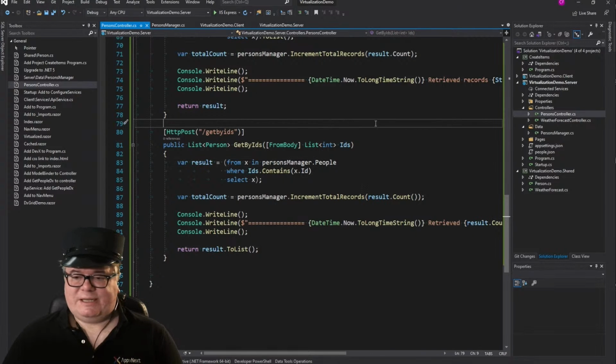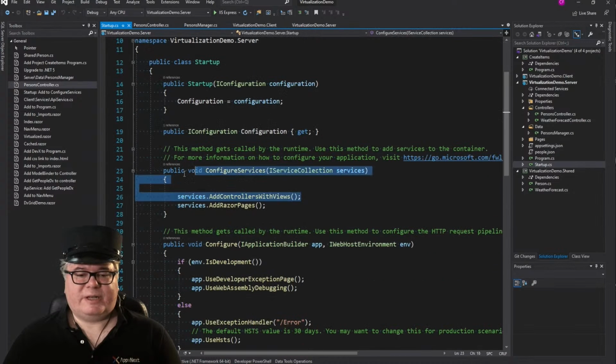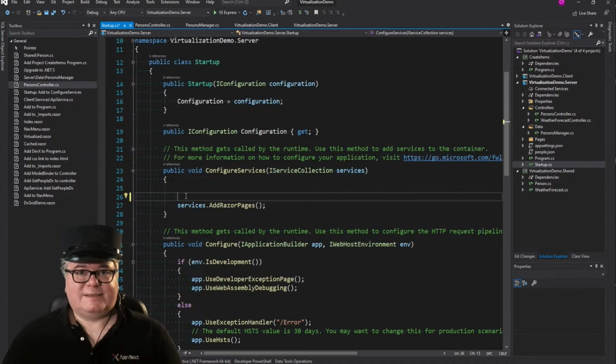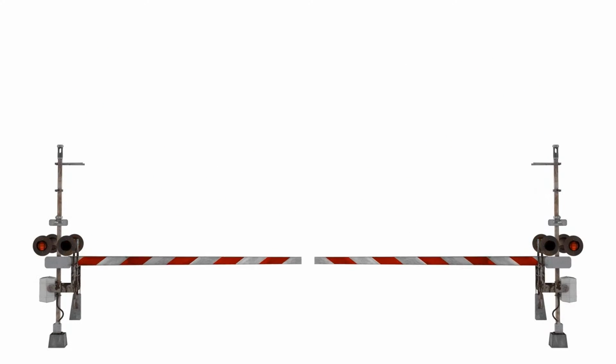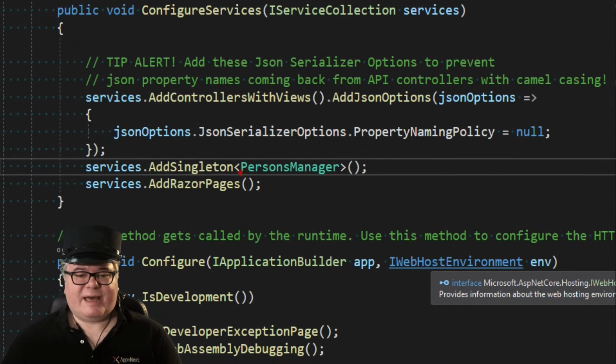So we're going to be using all of these things. Now, I told you we need to make this a singleton, so let's go do that. And there's another thing we need to do too, and for this, I've got a tip. First of all, you can see I've added persons manager as a singleton, but I've also changed add controllers with views to add these JSON options to set the property naming policy to null.